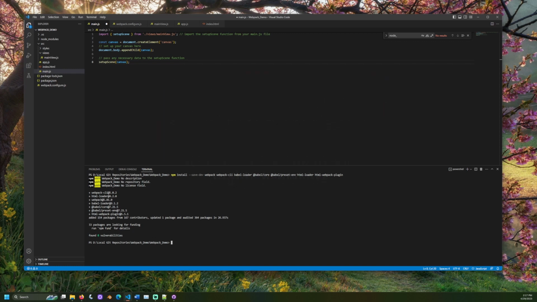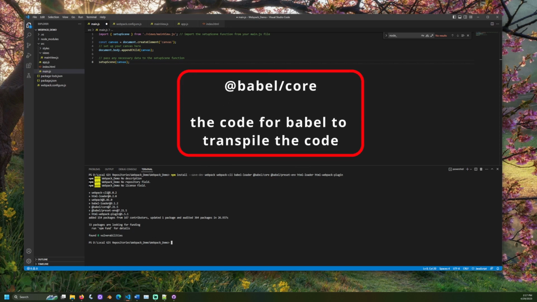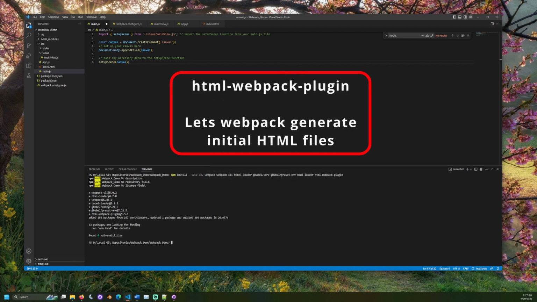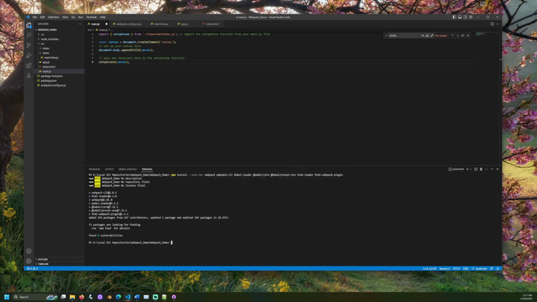Babel core is Babel. This includes the code necessary for Babel to transform the code. The HTML Webpack plugin provides an added feature to Webpack, which lets Webpack build our web page's starting file, often named index.html. With Webpack and our other dependencies installed, we can create the webpack config file.